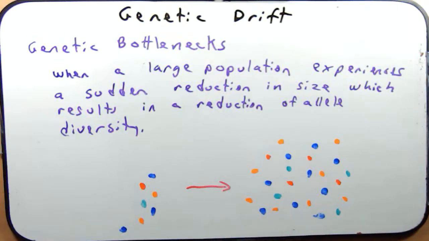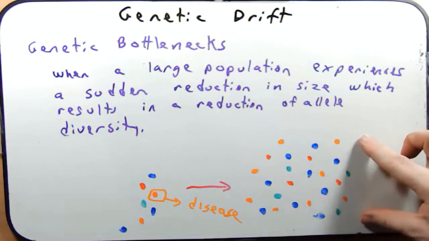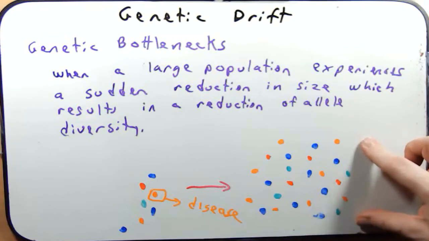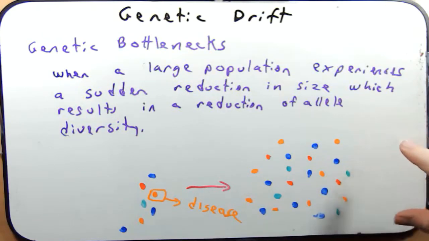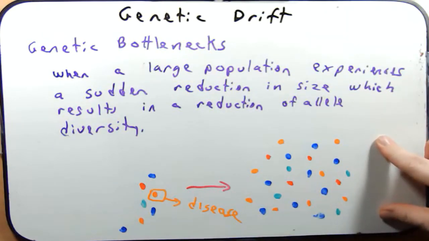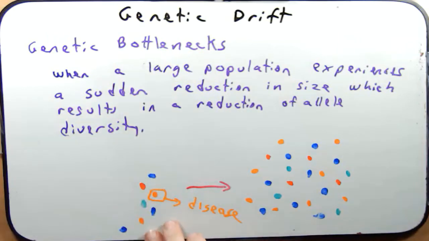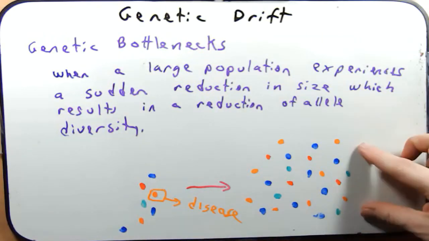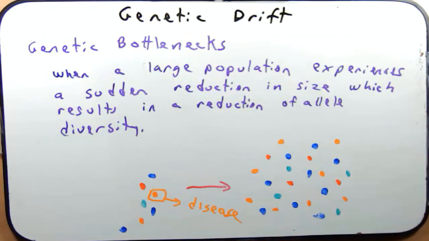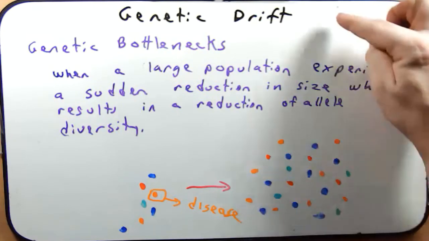And just like we talked about when we talked about the founder effect, it's possible then, say, this orange allele here is associated with some sort of beetle disease. And now that it is more common in this population, there is going to be an increase in that particular beetle disease compared to the original population where there weren't that many orange beetles. In this population, there's a lot more orange beetles proportionally. That change in allele frequency is leading to evolution. Again, not by selection, but by genetic drift.